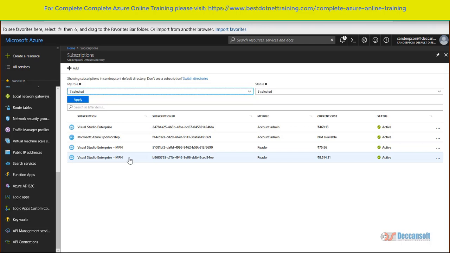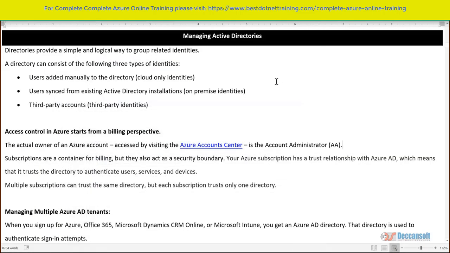At the organization level, these two accounts are created. This one is used by one associate of ours, and this one by another associate of ours. Whatever services they make use of, Deccansoft as an organization is going to pay for it. And I myself have these two subscriptions. I repeat, I am being billed for multiple subscriptions, though I am owner of only two subscriptions. Why? Because these are under my organization's purview, but the owner of those is somebody else. So I am the actual account owner.